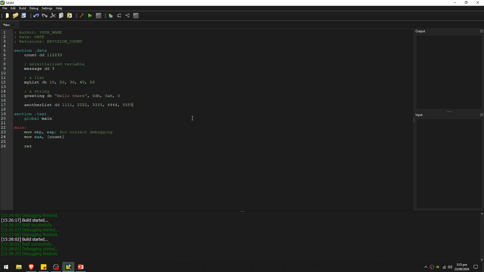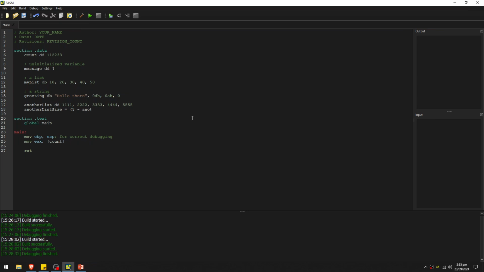Now if I want to calculate the size of this list, I can create another variable, and the size is what we need to access: the location counter, and then once we have the location counter, we need to subtract the offset of the list itself.